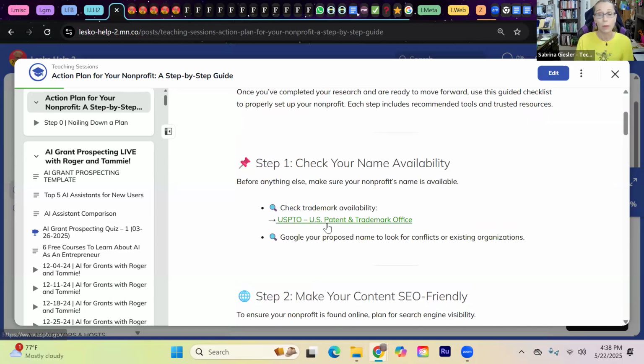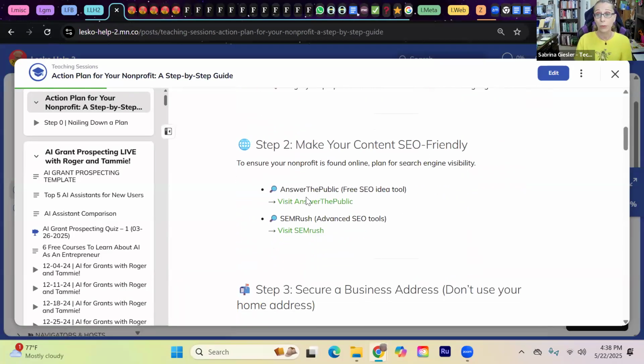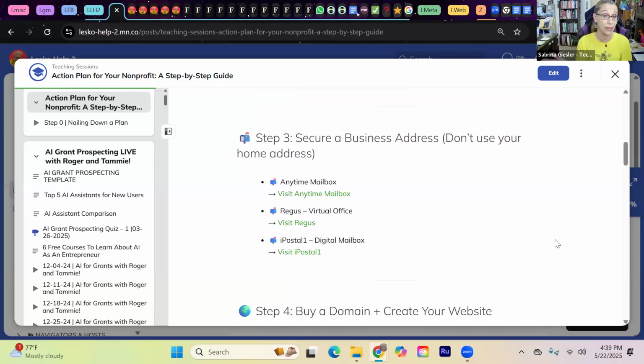So we're going to show you how to check for your U.S. Patent and Trademark Office style research, right, to make sure your name isn't already used. Then we'll walk you through this SEO friendly. This is something I'm going to let Megan talk about. Basically, she teaches you how to learn what the trending words are in your arena of business, so that you can use that in your communications and any marketing you do, etc. I don't completely understand it. I'm going to learn along with you guys.